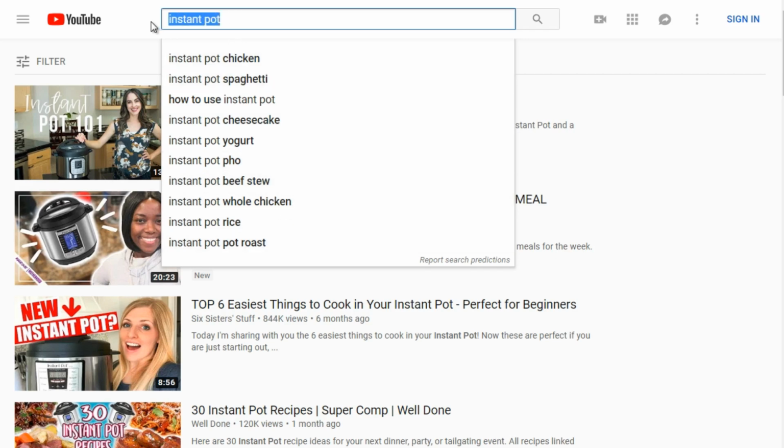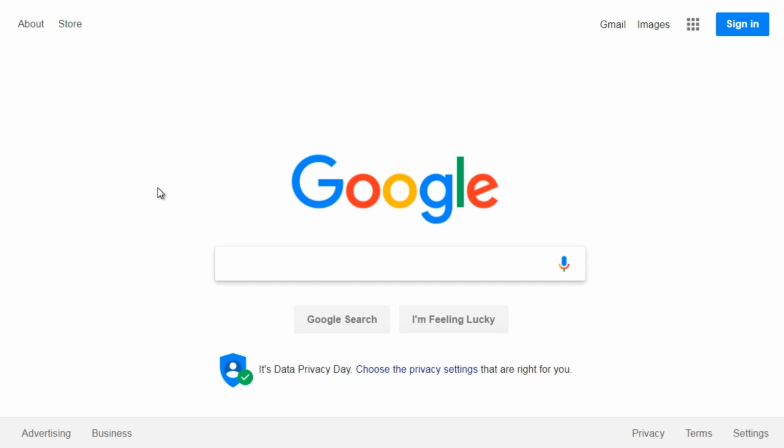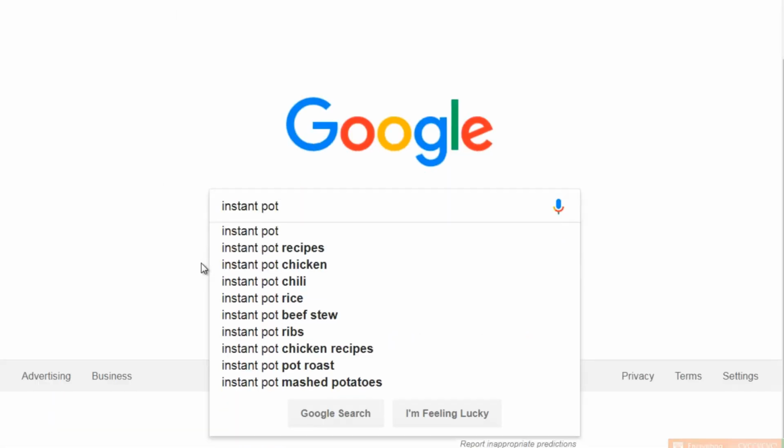Now let's hop over to Google and see what we get. Do we get the same thing, or do we get something different? If you go to Google and type in the same thing, Instant Pot, we can see we've got Instant Pot recipes, Instant Pot chicken. Notice that the chicken and the roast beef or pot roast seem to appear both in Google and in YouTube.